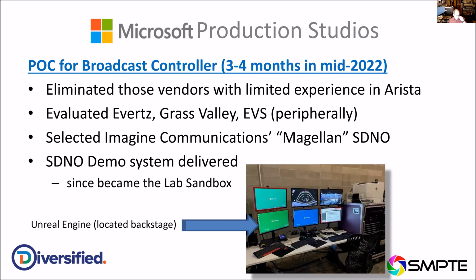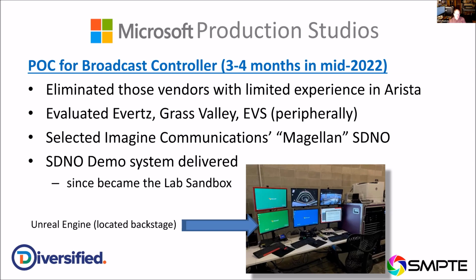And so we evaluated the Evertz system, the Magnum. We evaluated Grass Valley's Orbit, and we peripherally looked at EVS, although EVS was well into the project that we were doing for Fox Sports that was going to do the FIFA Cup and so forth. And they were really their first process at any scale to do a large scale IP implementation. So EVS, a fine product, it does some very amazing things, but we elected to sideline EVS for further consideration, strictly for that reason. Not that it's a bad product, not that it doesn't work.